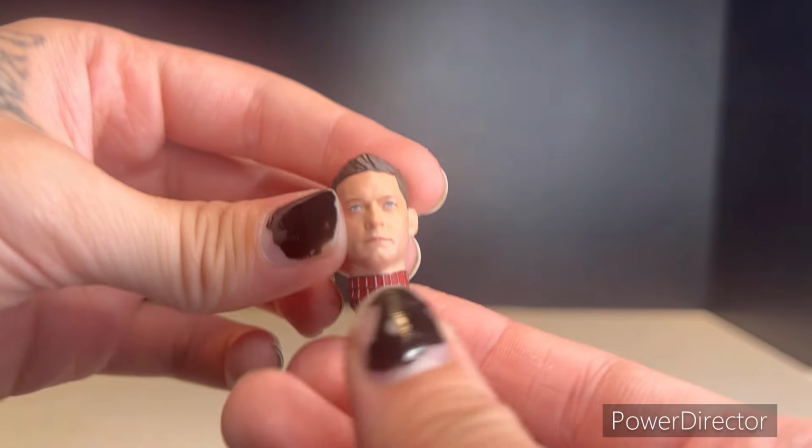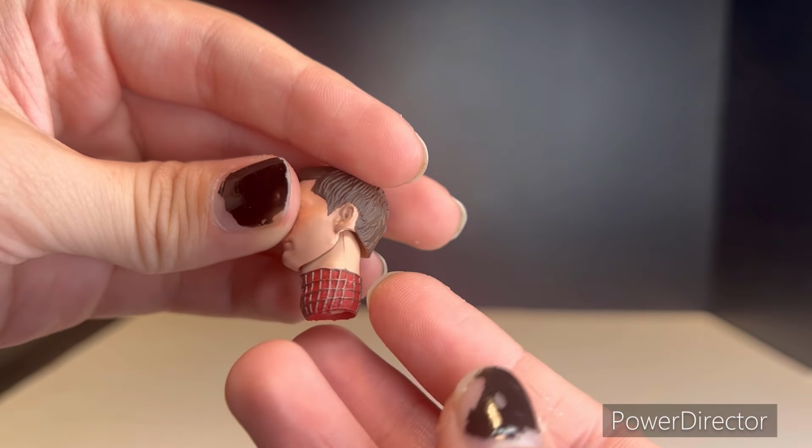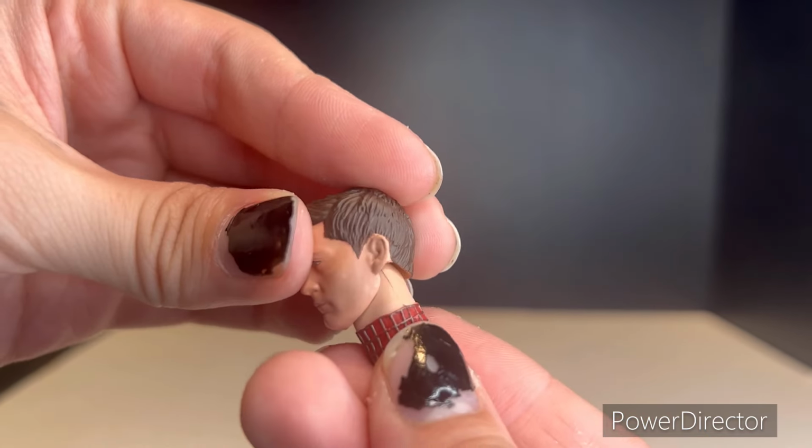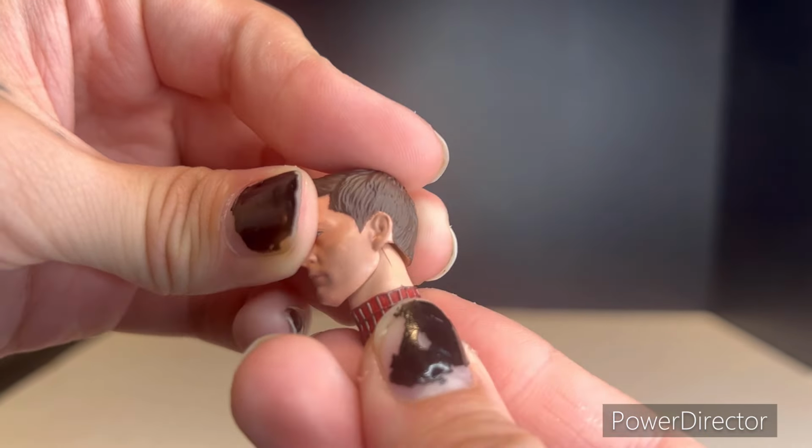Now, speaking of head sculpts, here is his unmasked head sculpt, and this thing is beautiful. Also, I did not realize that there was some sort of seam there. Yeah, I don't know about that. But as you can see, he has this kind of collar piece with the suit portion still attached around the neck, and it looks quite good, actually. And of course, the hair sculpt is really great. Everything just looks really nice and nicely painted.